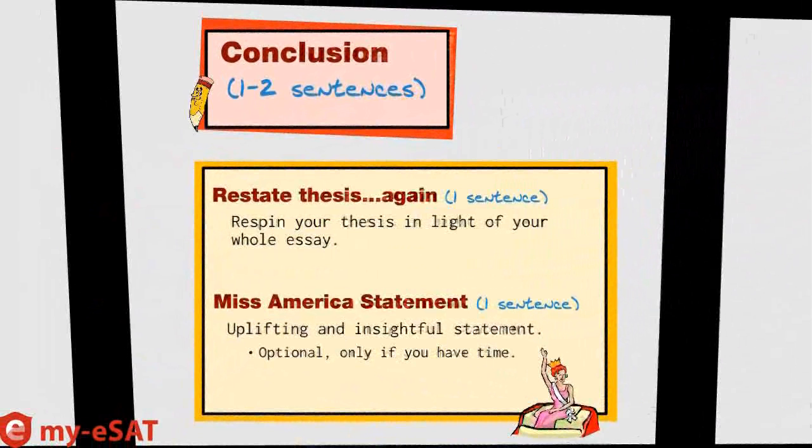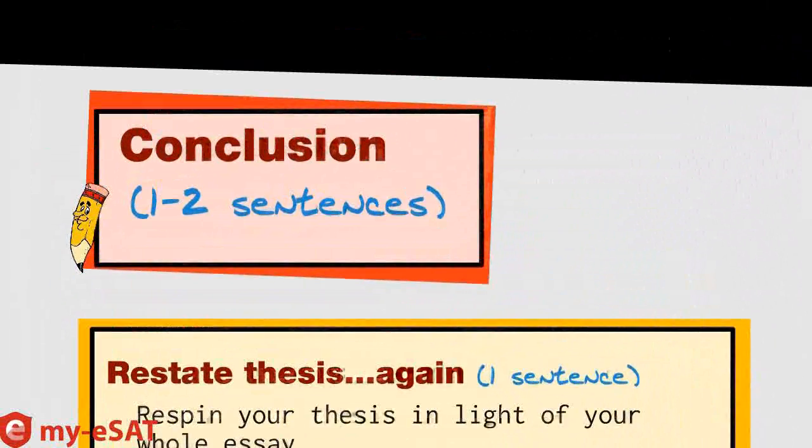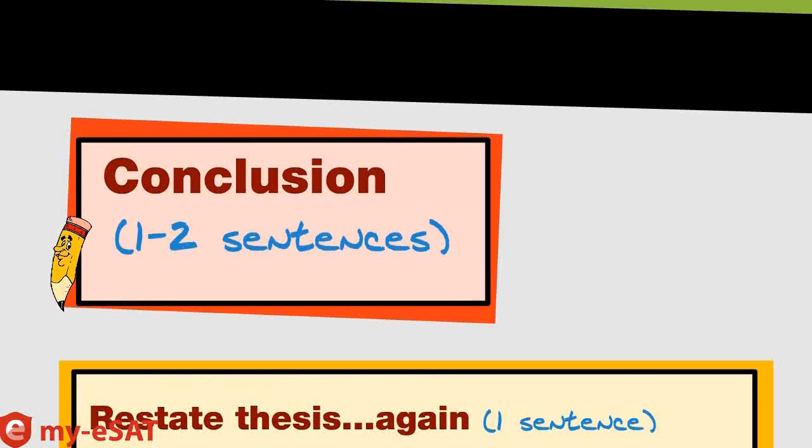And that brings us to our conclusion paragraph. Your conclusion paragraph is going to be super short. It's only 1 to 2 sentences. There's no need to make it any longer than that because you've already argued your point in your body paragraphs. Besides, you're probably just about out of time by now.